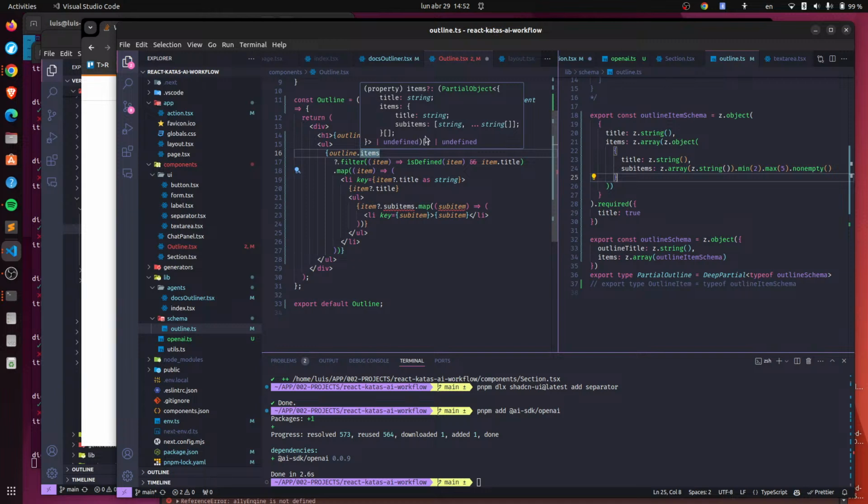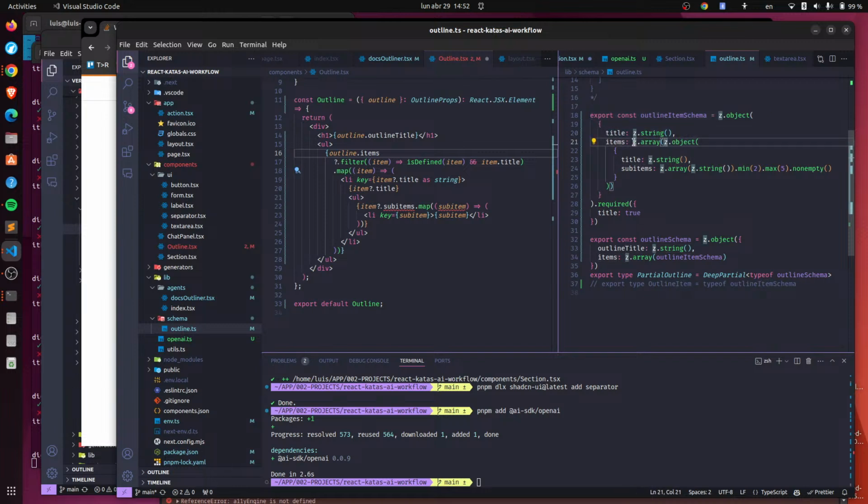Items, array, title, items. This items is an array of thingies. Wait. Object, title, items. Items is an array of objects. This object has title, sub items.